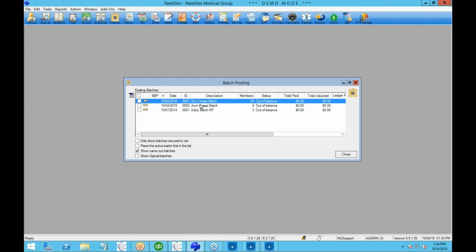And as promised, we have these batches out here that you'd go ahead and work those and decide if you want to keep it all or just prune a few things out, and then go ahead and post them or set them up for the BBP to go ahead and post on your behalf. So that's the Unapplied tool. It's going to automate a majority of your unapplied sitting out there quickly so you can spend time on the more problem child unapplieds that are out there. So as I mentioned, it works great with Refund Manager. And it has a variety of different rules because, as we keep saying, we found out every practice's need is a little bit different. Tom?